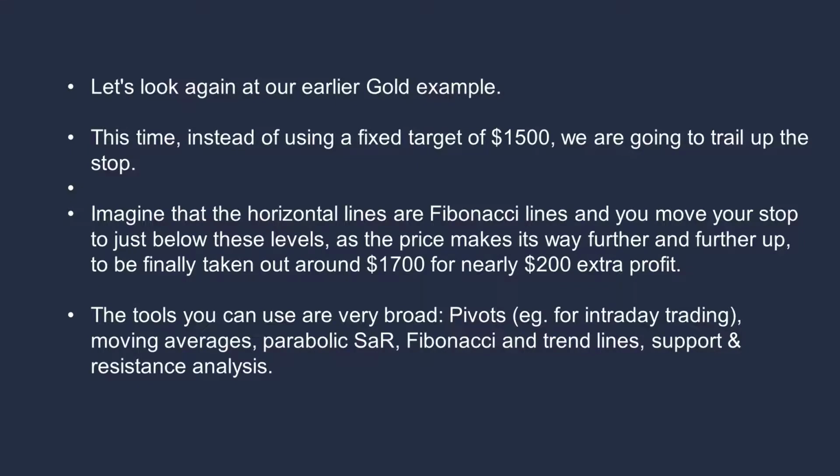Going back to my earlier hand-drawn gold example, this time, instead of using a fixed target of $1,500, we're going to trail up the stop. So imagine that the horizontal lines of my drawings are Fibonacci lines, and you move your stop to just below these levels as the price makes its way further and further up, to be finally taken out once the price reverts back through this moving stop. It's like you're stalking the price all the time.